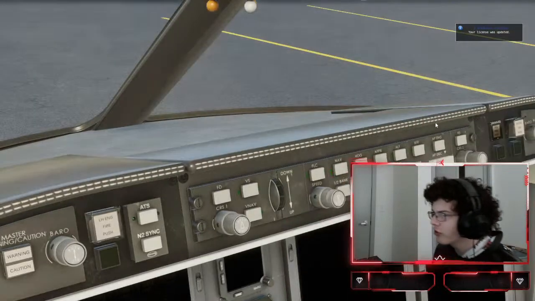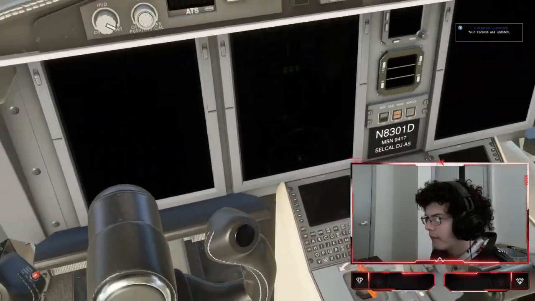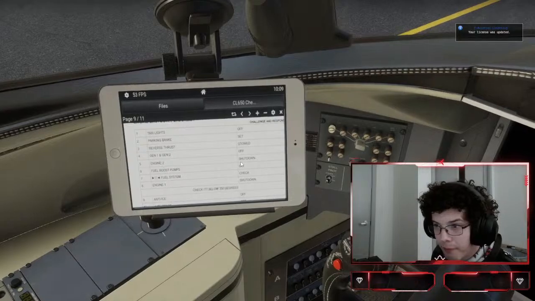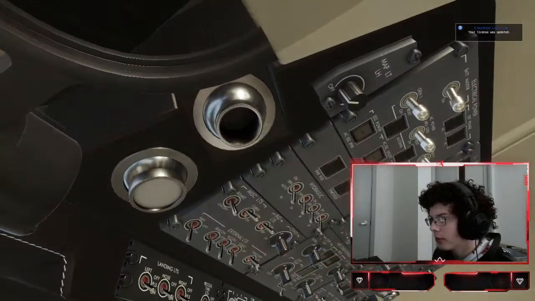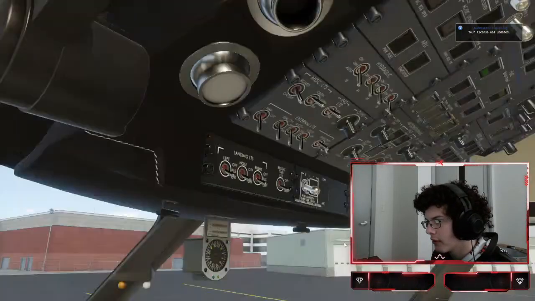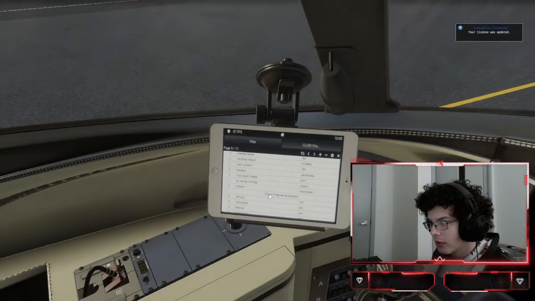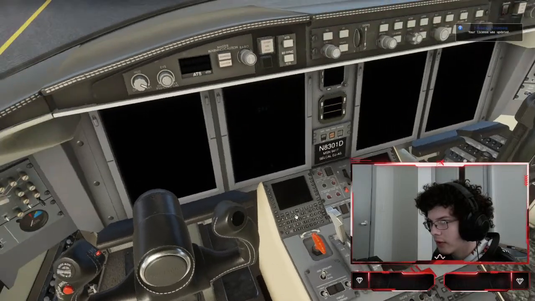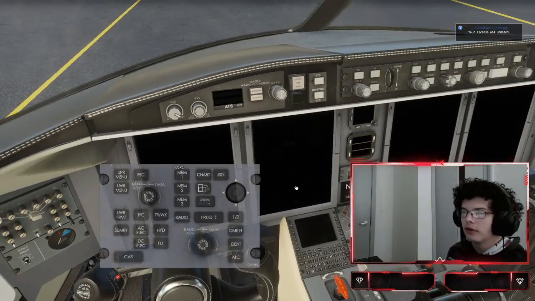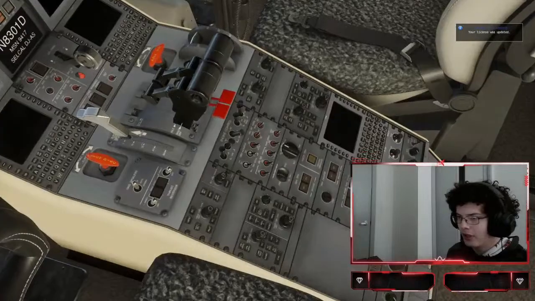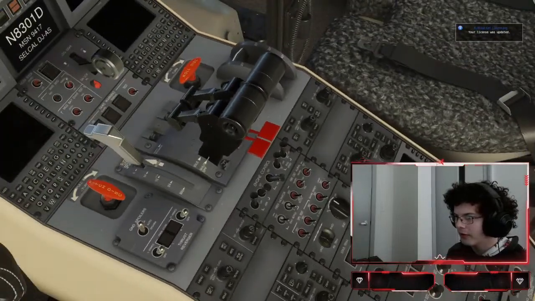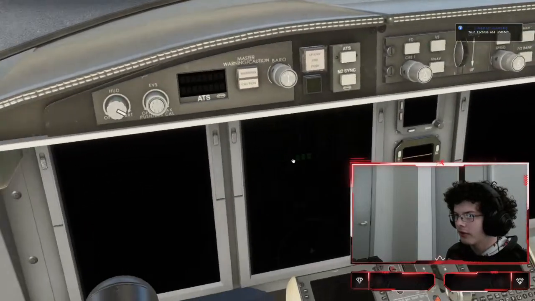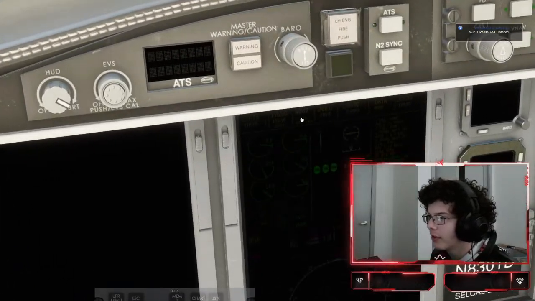Okay, so we're still screaming for help. Exactly what is screaming for help? Not really sure. We'll figure it out eventually. Fuel boost pumps off on both. Fuel system is great. Engine 1 shut off. Still getting blipped at by it for some reason. Maybe it wants all these. No, it doesn't, because it's shut off anyways. It wouldn't do anything.